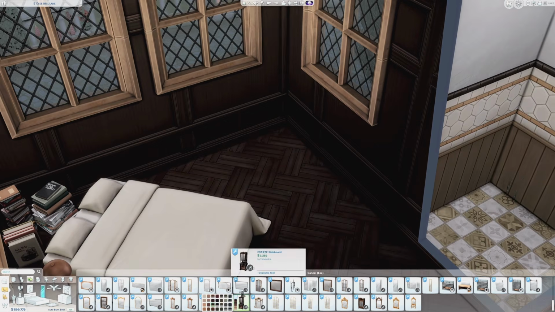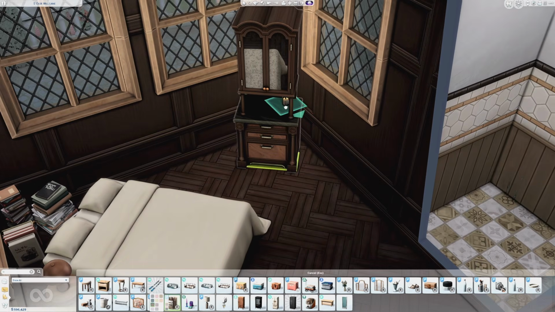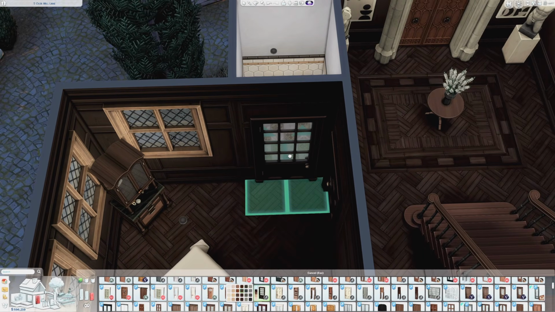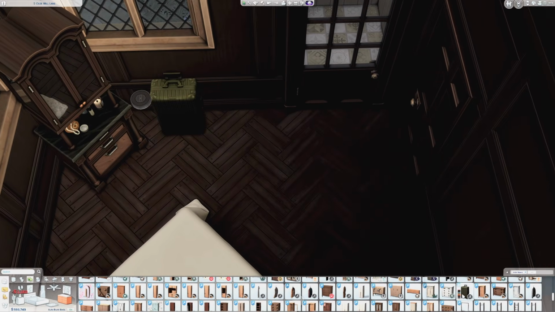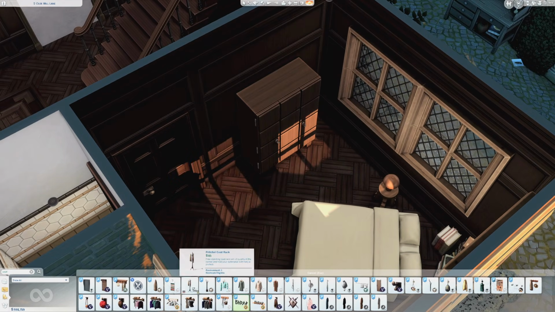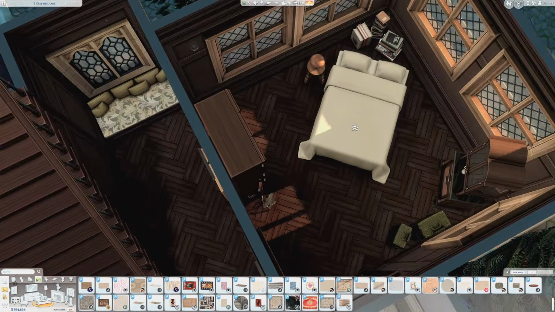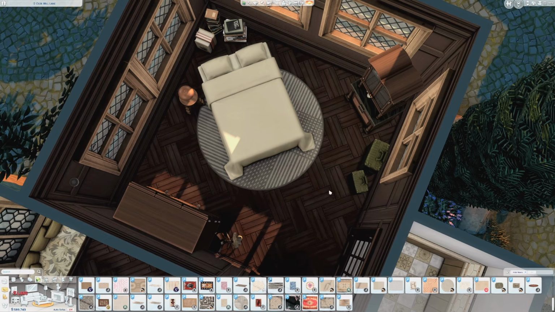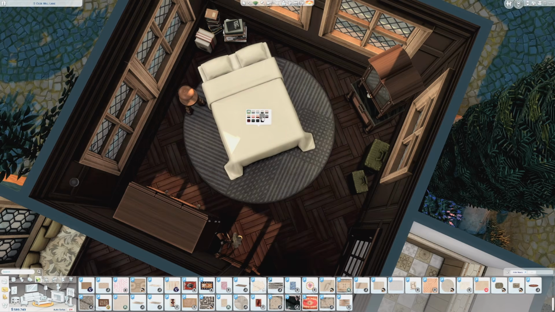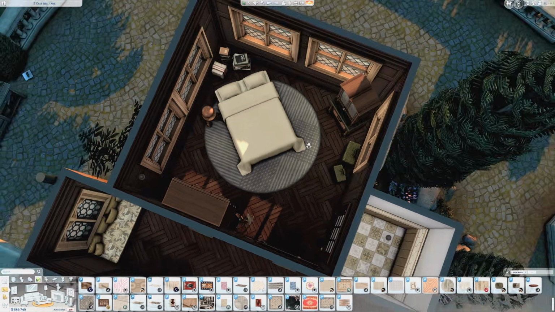And if you look at the bathroom here, I don't think I show it in the video because it's very tiny. But yeah, it's just 2 by 2. So I just copy and pasted the same tiny bathroom over a few times in the house. It's just the same bathroom. And then the other bathroom, I'm not sure if I show it in the video, but I think it's a 3 by 3.